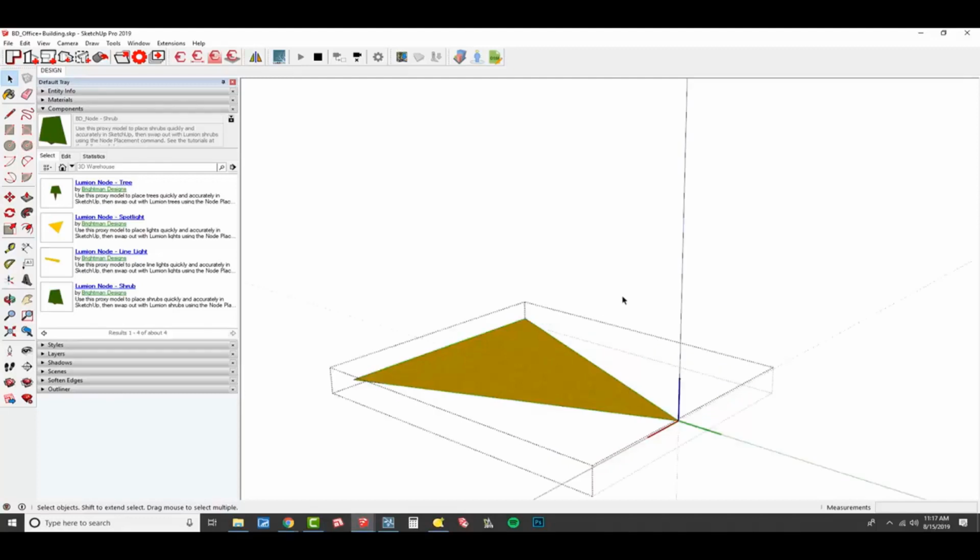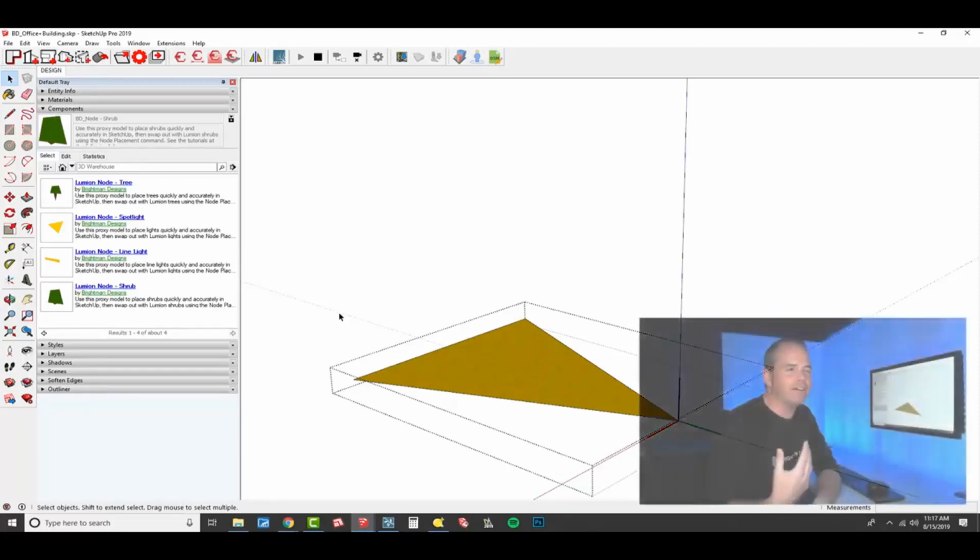And if I double click in here, I can tell you that Lumion will place the light right here at these component axes. That is where that light source will land. Now, the difference is that a light source can be rotated around to face any direction. So when Lumion places that light source, it is going to shine on the dotted green axis. That is the direction. And a few of you might be raising your hands saying, why?